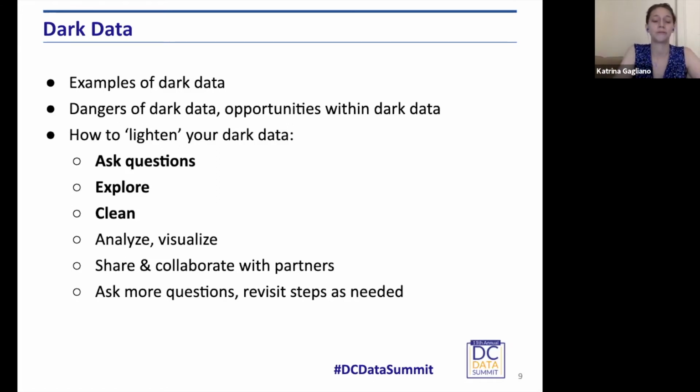So the first one is to ask questions. This would be, what kind of data is at our organization? What could we do with it? What data is within that data? Who might be interested in this data? And then exploring it. We're going to go through that, cleaning it. After all of those steps, then comes analysis and visualization, but some of that can happen in the explore and clean steps. So don't think that for this presentation, you have to know any type of software or anything like that. There are simple analysis and visualization steps within the explore and clean.